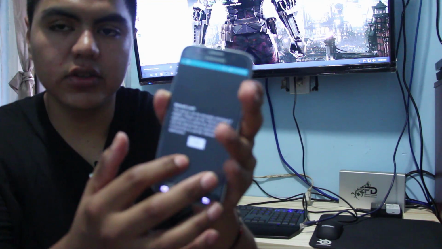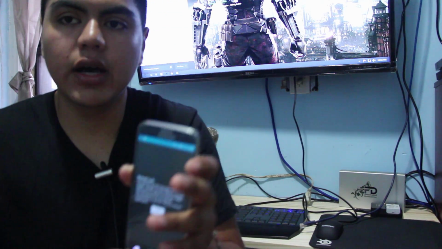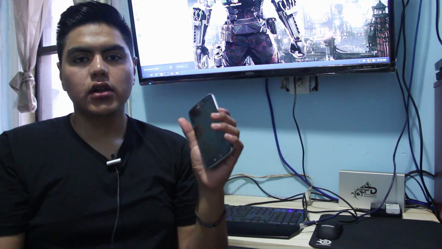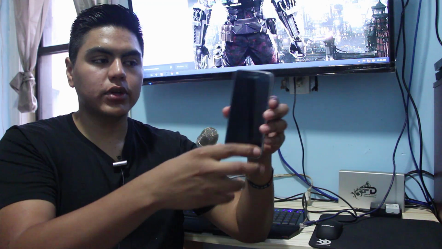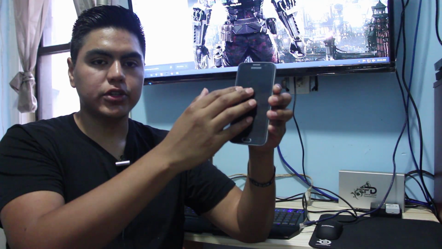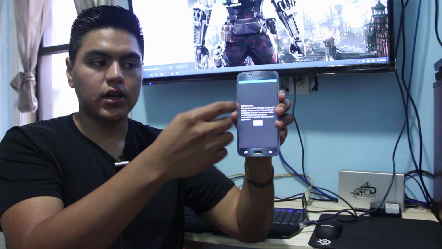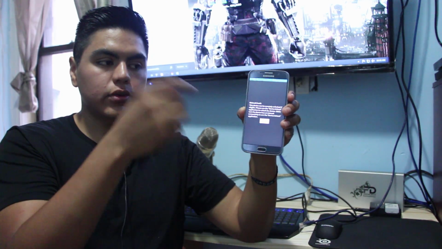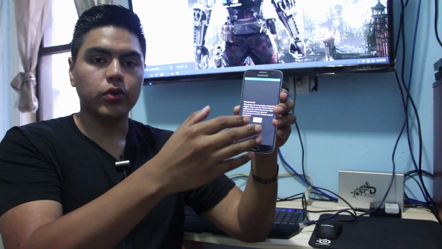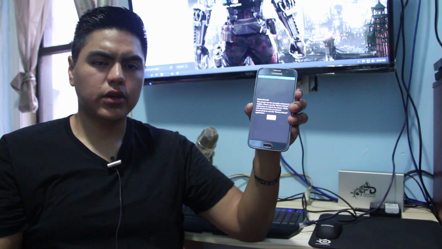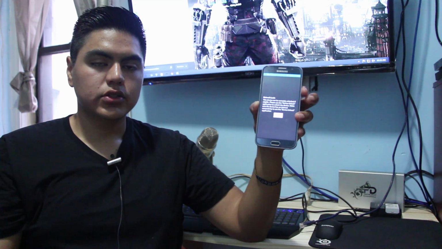Now to get around this, you're going to flash MetroPCS firmware in here. It means that you're basically going to make this a MetroPCS phone. All you're doing is putting on MetroPCS firmware. It's gonna remove all the T-Mobile apps and install the MetroPCS apps. With that, we can get rid of this remote unlock screen, so we'll be able to put in the unlock code you will order. You can order an unlock code anywhere online. So those are the steps.